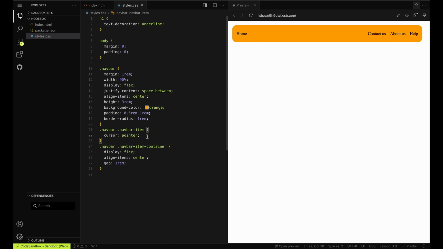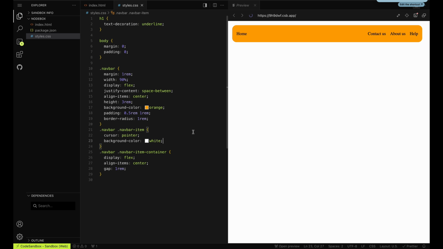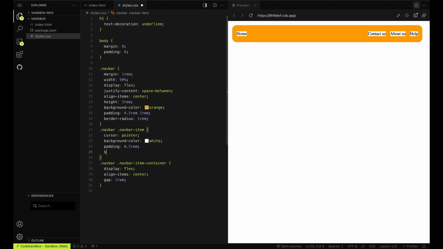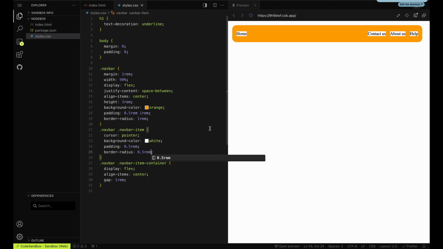So for display purposes, because we have to add a hover effect on this particular thing, let's just add a background color of white, right? So if you see, when we add a background color of white, this is how it looks, right? So let's give it again a padding of 0.5rem, and then again let's give it a border radius of 0.5rem. Let's save it, let's see how it looks. Again, all of these are just hit and trial, so we might have to do a lot of things, right?